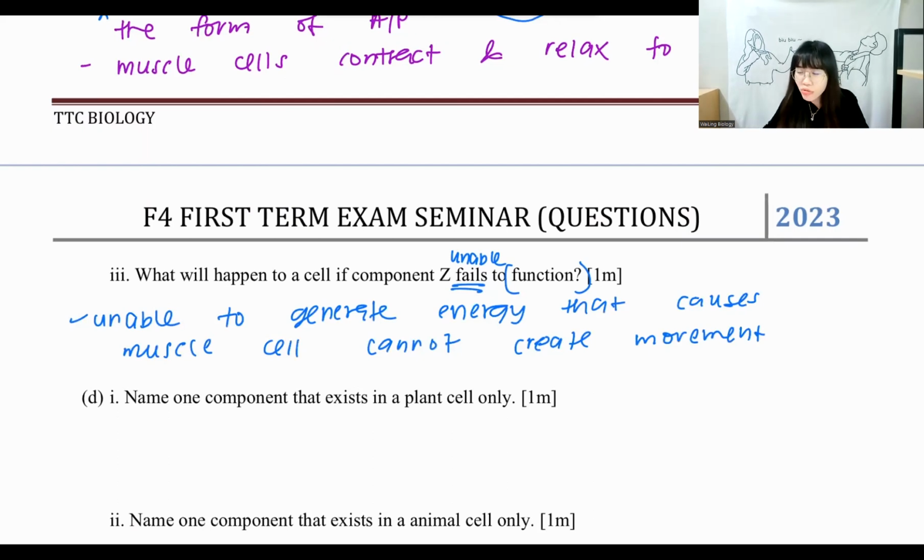Teacher, can you write no zygote is produced for sperm? Cannot. You cannot write no zygote. You can only write no fertilization. So if you write sperm, you can say the sperm unable to swim and unable to fertilize with ovum in fallopian tube. But you cannot say no zygote is produced.